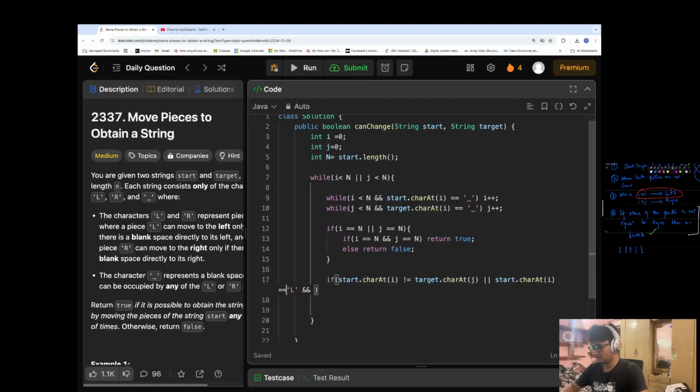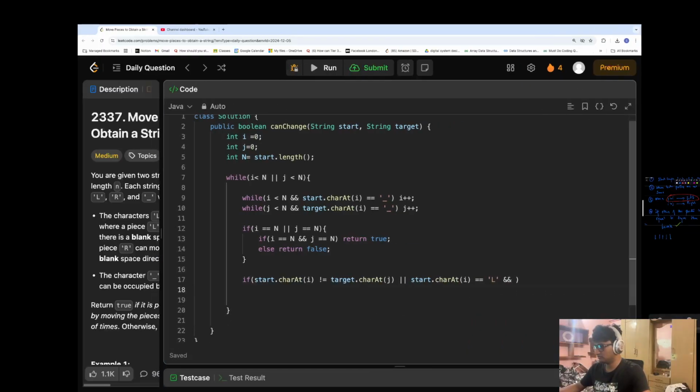And j is greater than i, which means that I can return false.